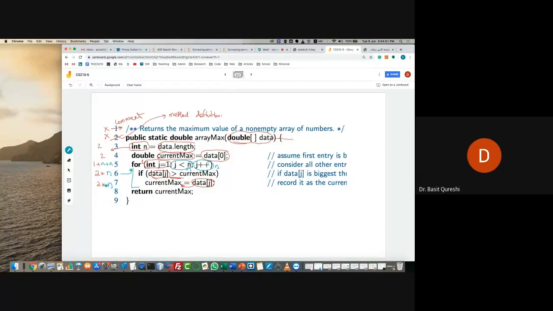Okay, so it's either this or 0. Why 0? Because of the worst case scenario. That would be the best case scenario, that we never come over here. And line number 8 is return the value. So returning is just one operation.